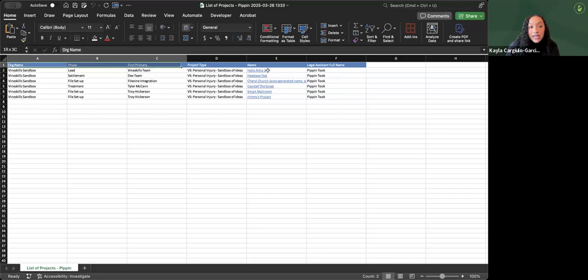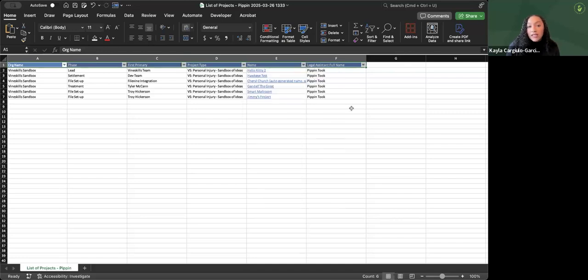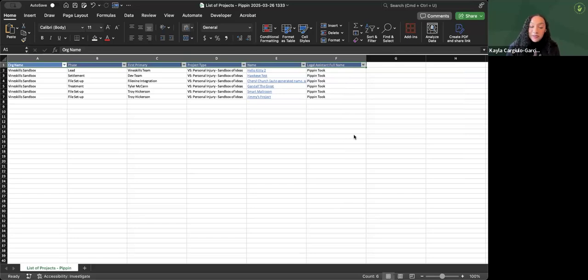Something that I like to do when I'm in Excel is I always take this first row here and I will put on the filter. So I go to sort and filter and then click filter, because then that allows you to change ascending or descending order. You can eliminate certain criteria or certain names. Like if this was a report that had 10 different legal assistants on it, I could choose to sort by whichever legal assistant I actually wanted to see the information for. So I always tell people when you export to Excel, that's the first thing you should do is get your filter columns on there, because you're probably going to want to use it if you're looking at a lot of data.